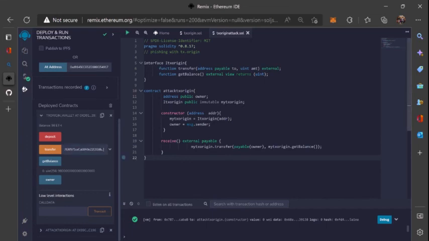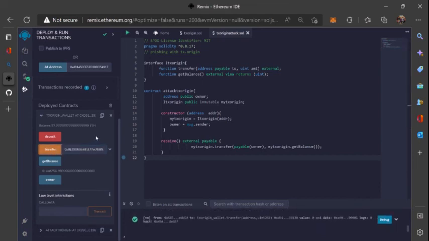I don't need to send too much money. I just need to say one wei. Actually, I need to send not to the wrong one, I need to send to the attack smart contract. I'm sorry. So I'm going to copy paste this address over here.